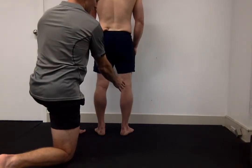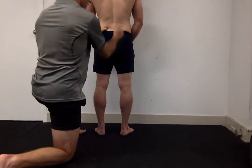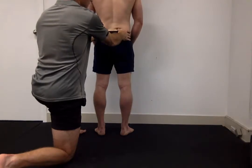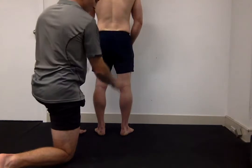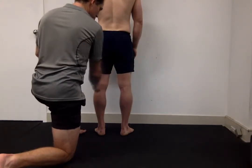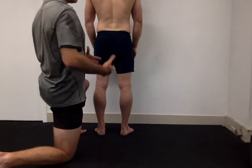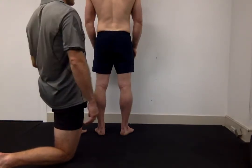Remember we had a suspicion of a leg length discrepancy. If that were carrying through to the pelvis, I'd expect to see the right PSIS higher than the left, but Ben has automatically corrected. So what I'm suspecting now is this may be due to a different degree of collapsed arch at the foot rather than a true leg length discrepancy. As a personal trainer, I can't diagnose that anyway — I'm just checking the levels essentially.